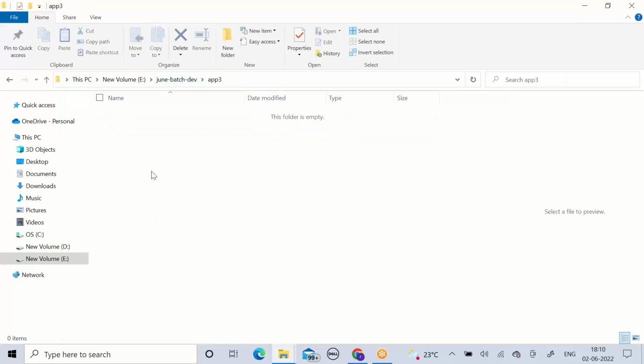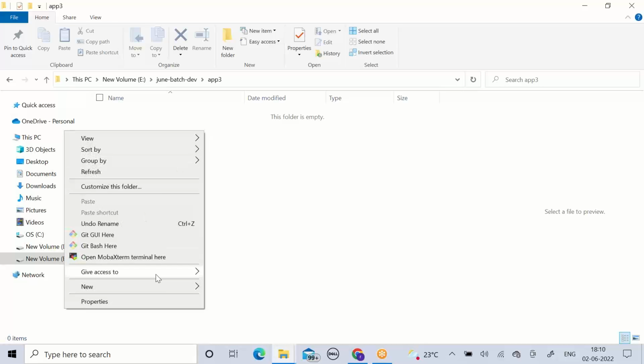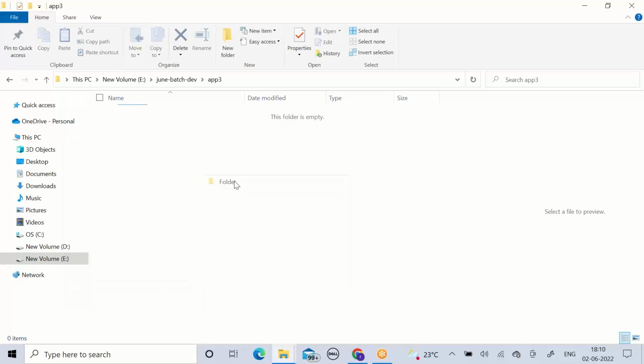Let's go to the app 3. Let me develop app 3, something like a Java. One folder, app 3, Java folder.